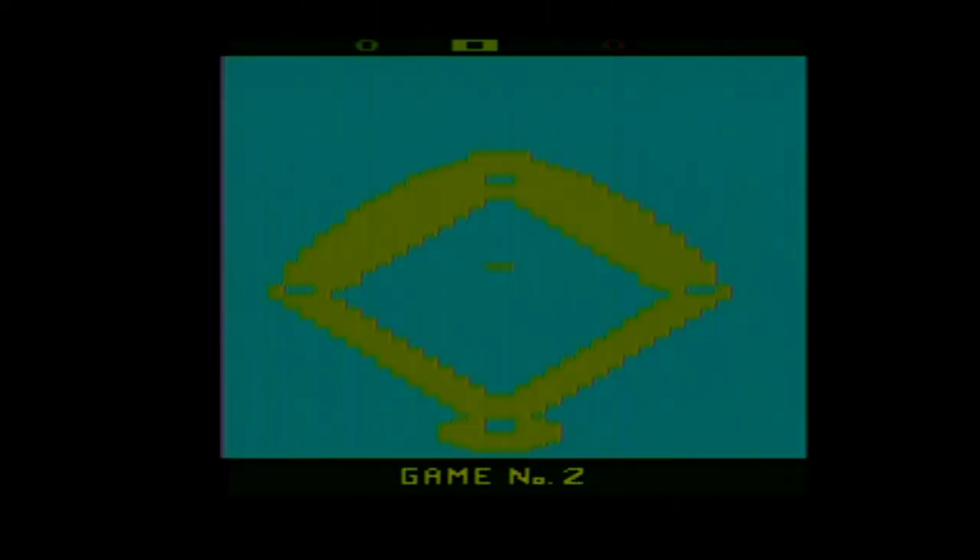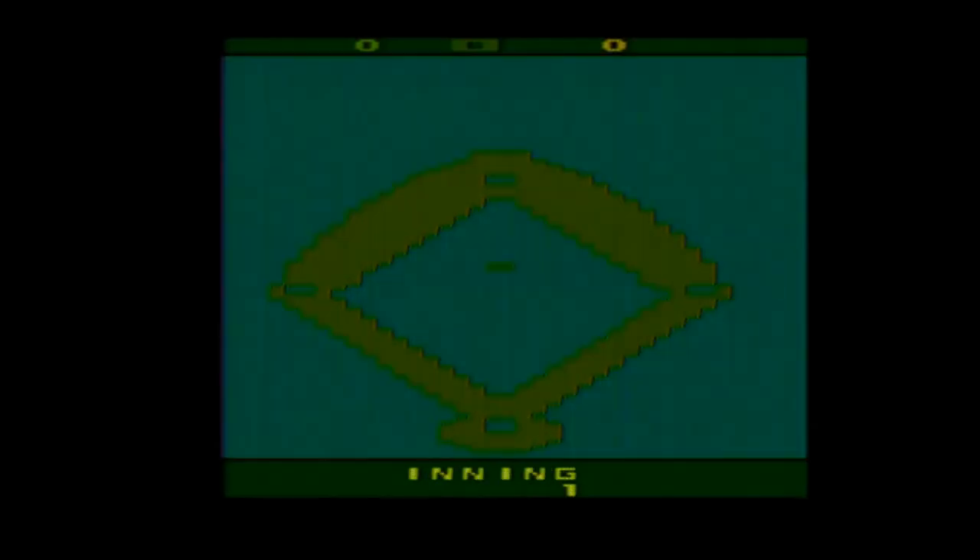Real Sports Baseball was published by Atari and carries a copyright year of 1982. It is a baseball game for one or two players. There are two teams and, according to the manual, they are the pink action figures and the yellow action figures. So let's make the pink team Team Muscle and the yellow team Team Cyclone, based on the highly underrated friend of He-Man.